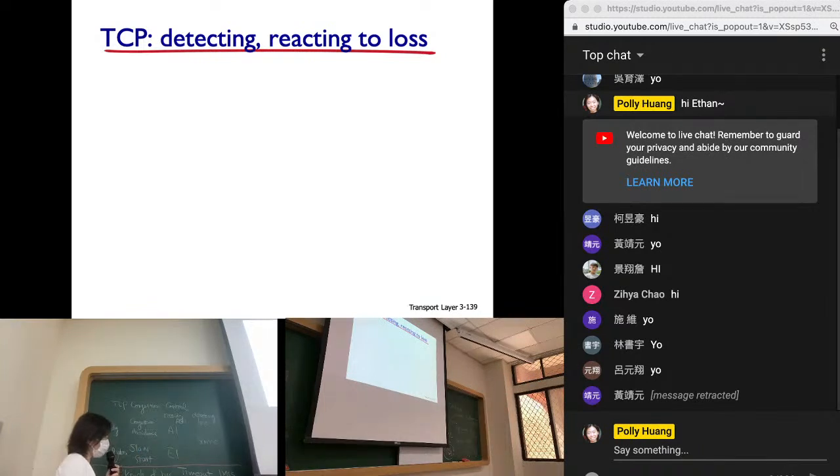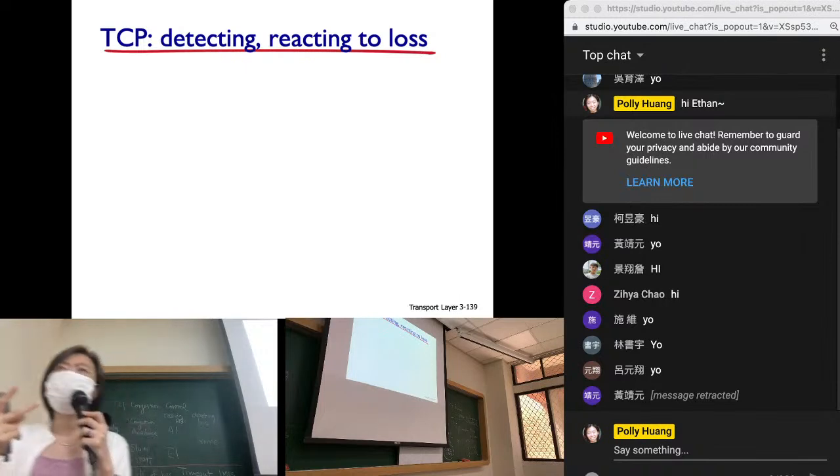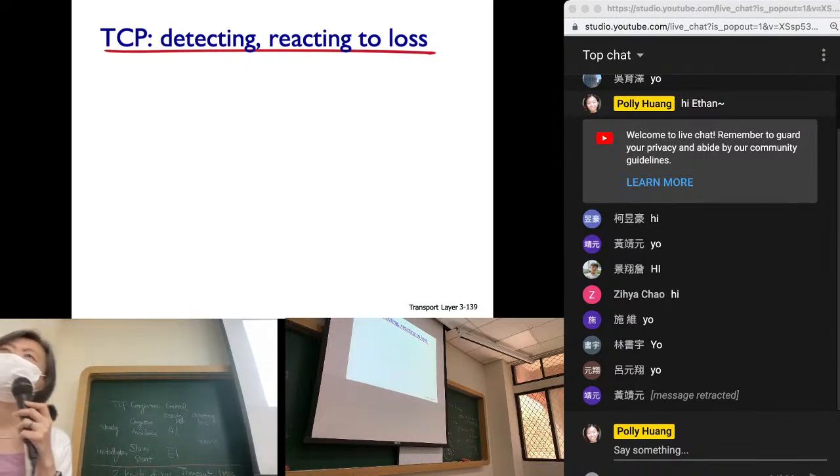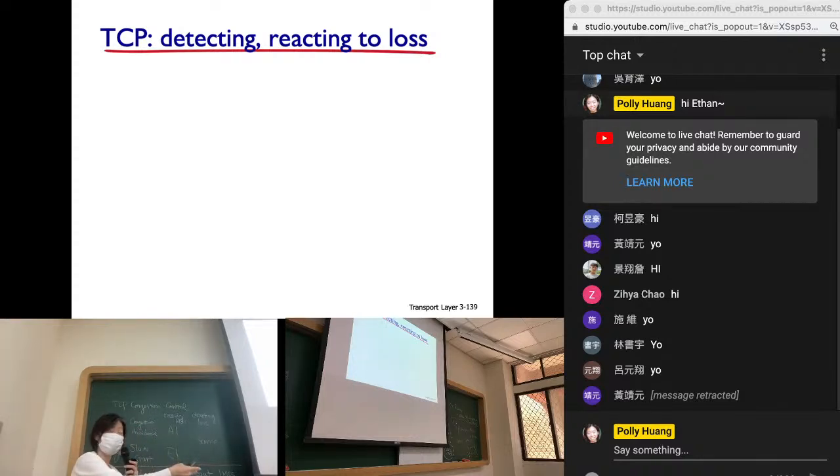But you see, there are 2 ways of detecting packet losses, isn't it? One is, if you recall fast retransmission, by receiving 3 duplicate ACKs, we could quickly retransmit the lost segment. So we don't have to wait all the time for a timeout.